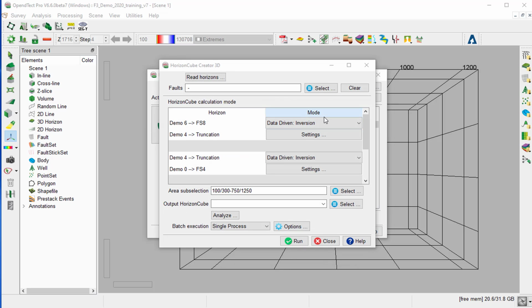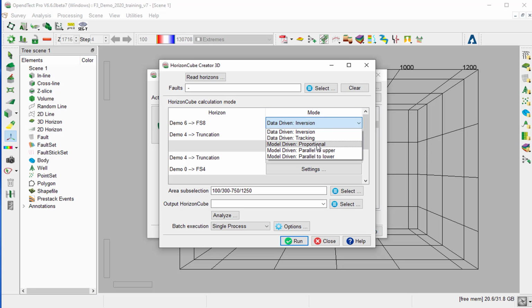There are two modes in the HorizonCube creation. The data-driven mode, which creates a HorizonCube guided by the steering cube computed from the seismic data. Therefore, it will follow the geometry of seismic reflections. It is the preferred mode to build an accurate subsurface model. The second mode is the model-driven mode, which is a way of slicing the seismic data relative to the framework. There are three model-driven submodes: linear interpolation, parallel to upper, and parallel to lower.